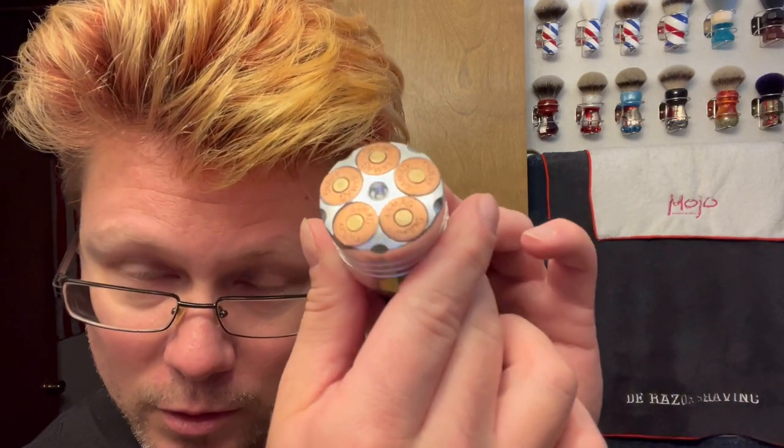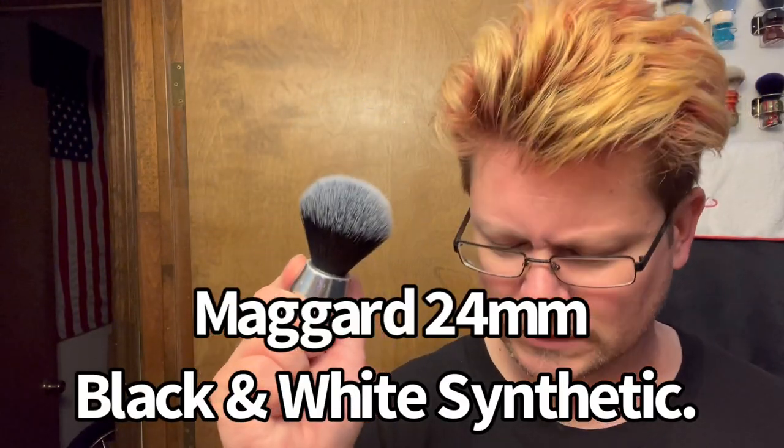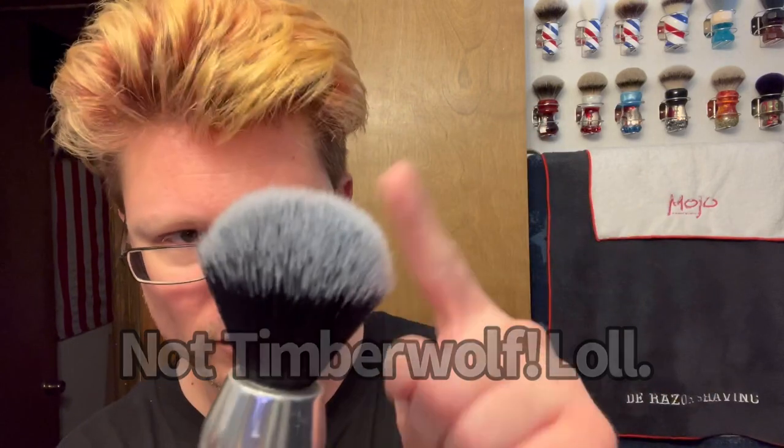The brush we're going to be using today? Something I made. I haven't used this one in a long time. This is actually a gear shifter I got from AutoZone a long, long time ago. With these, they're fake, but they're .44 Magnum shell casings right there. It's a 24 millimeter Timberwolf. I should have written it down. So that's what we're going to be using today. Let me get this all whipped up and I'll be right back.